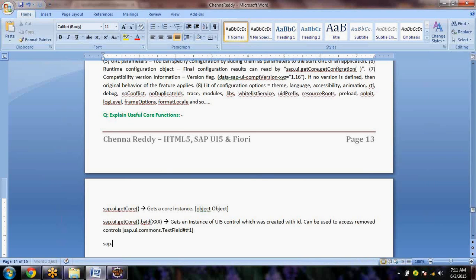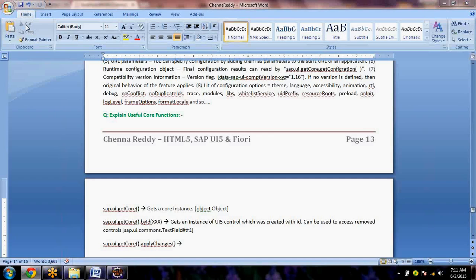That's fine. So the next method is sap.ui.getCore().applyChanges. So what will this method do? Let's say I am typing something. If I type something, there is immediately a change applied in the text box or text field. If you look here, right now it is empty. I type D, so that means there is a change in the text field. Whenever there is a change in the text field, this particular method is triggered.